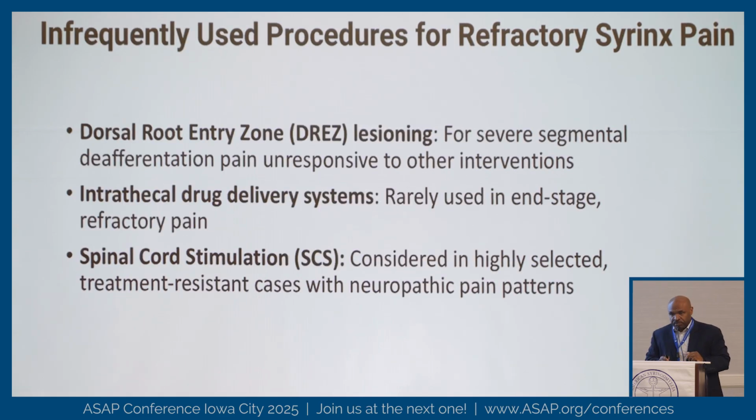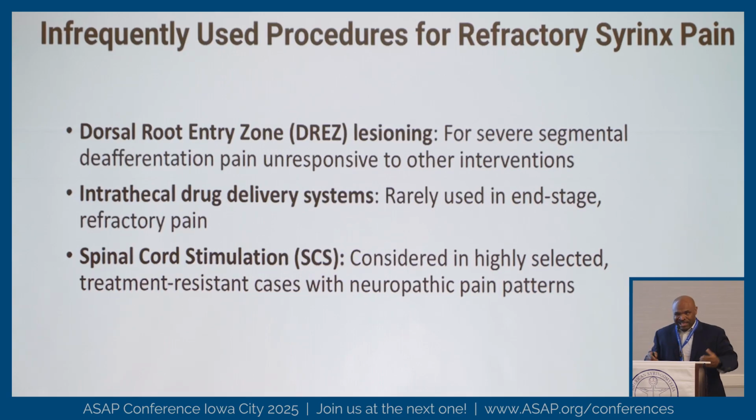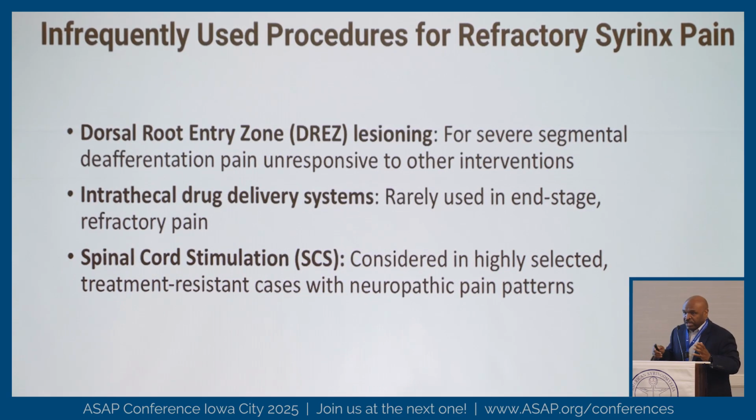Okay, now to the surgical treatment. Two surgical treatments I don't love for a spinal cord syrinx. Dorsal root entry zone lesions, DREZ lesions, are not done so frequently now. That dorsal horn that I mentioned before, you can lesion it basically and maybe get pain relief. The downside is that's an ablative procedure. It's an invasive procedure, and so it's not very frequently done. Occasionally, you might have someone with intractable pain that goes to that, but typically not.